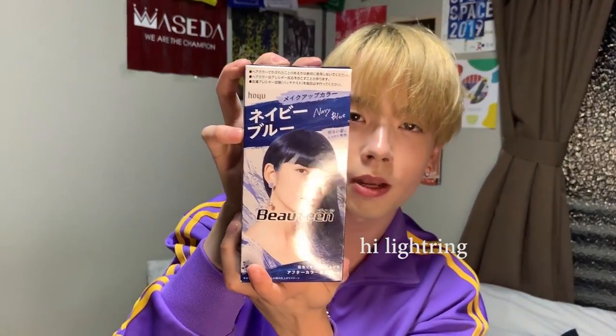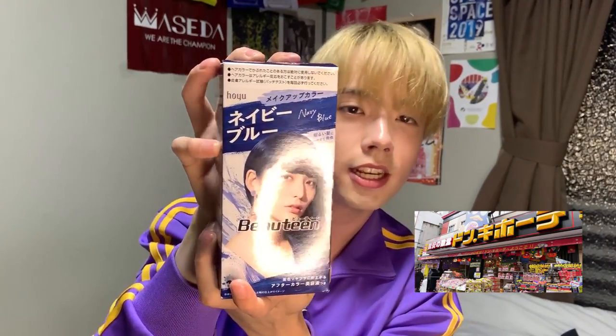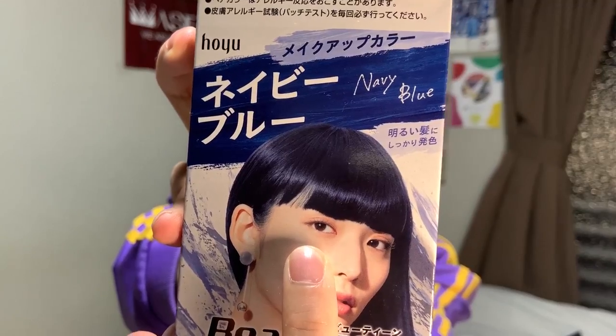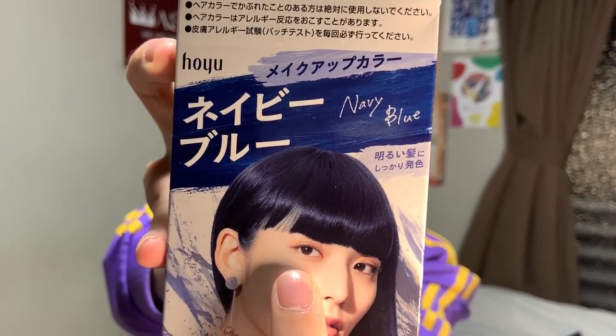So the dye I bought in Don Quixote. It's like a very big store in Japan. I'm sure many of you know of it. You can find anything in it. And yeah, so that's the color and I think it looks kind of nice. So let's try it out.